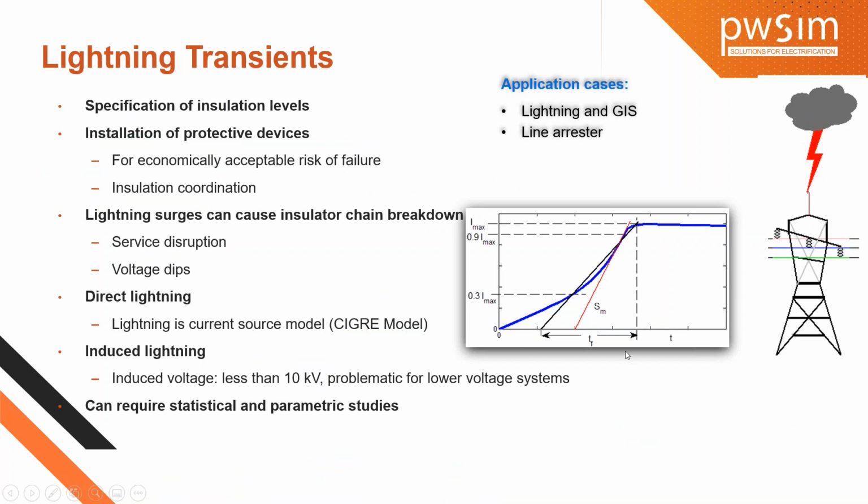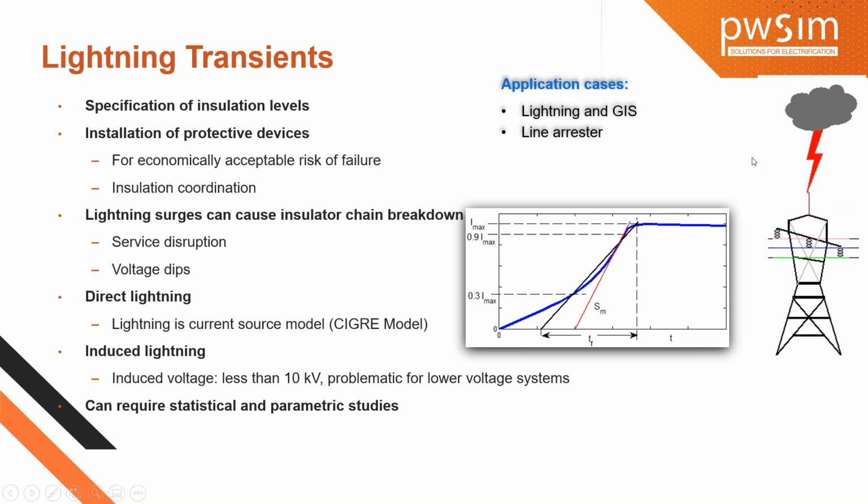The main application of EMTP software is lightning transients. Normally we know lightning is of two types, direct lightning and indirect lightning. For indirect lightning, the LIVOV toolbox is used. The LIVOV module is used to find the lightning induced overvoltages on distribution networks. For direct lightning, in EMTP we have a Cigre current source model available in parallel with a high resistance value. By using this Cigre current source model, we can add the current source wherever we want in the system.